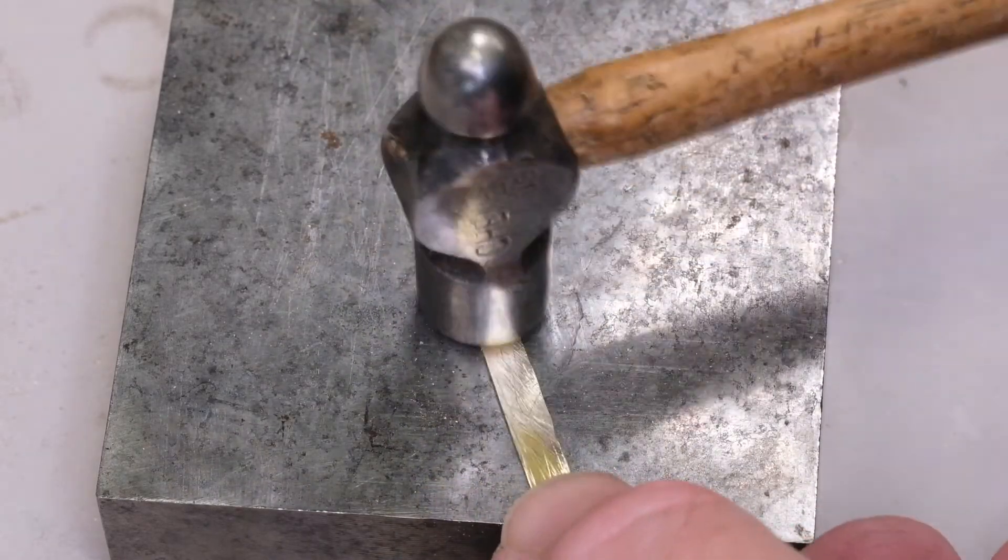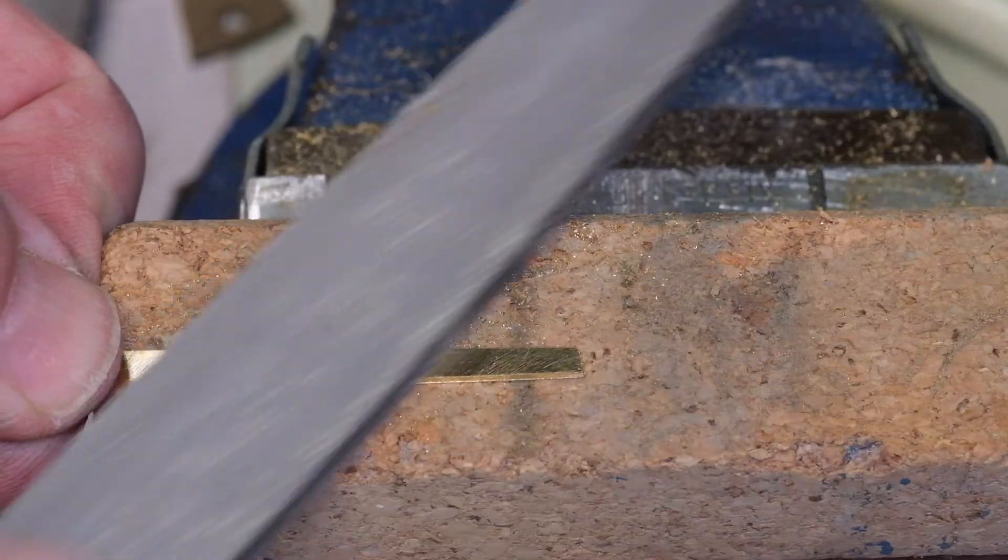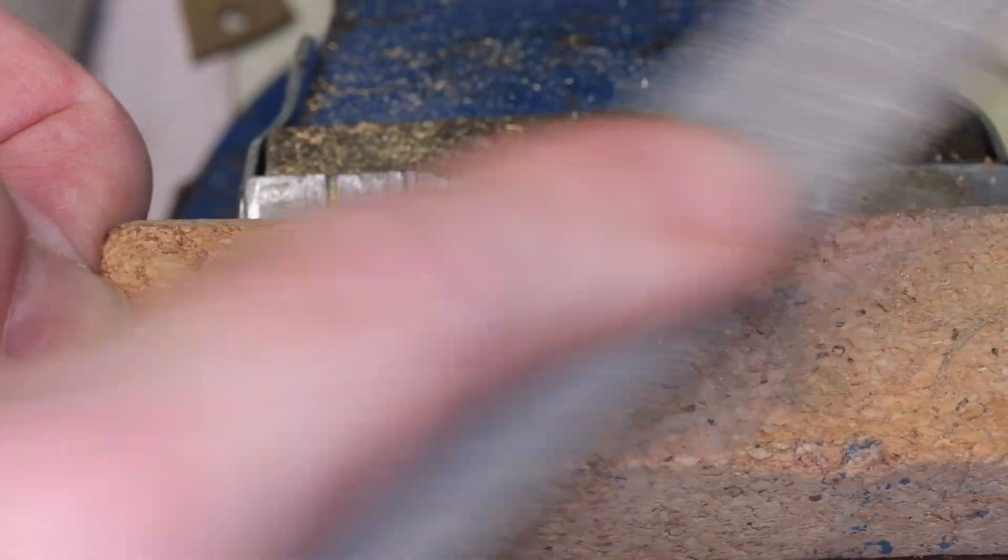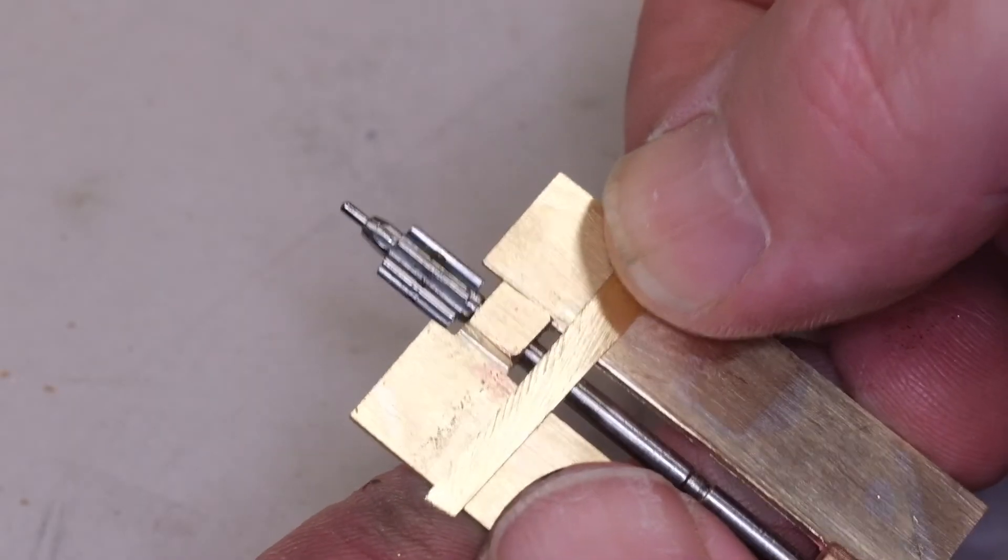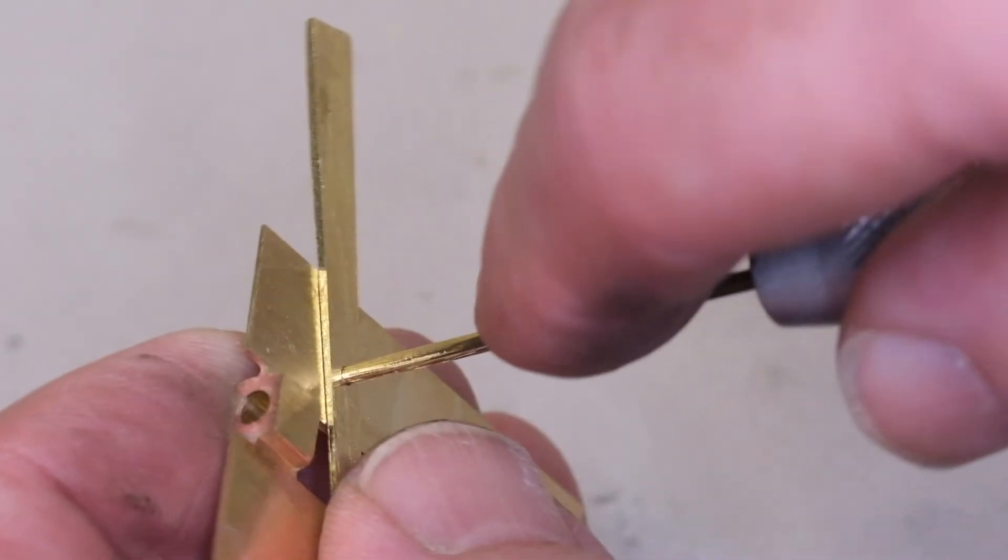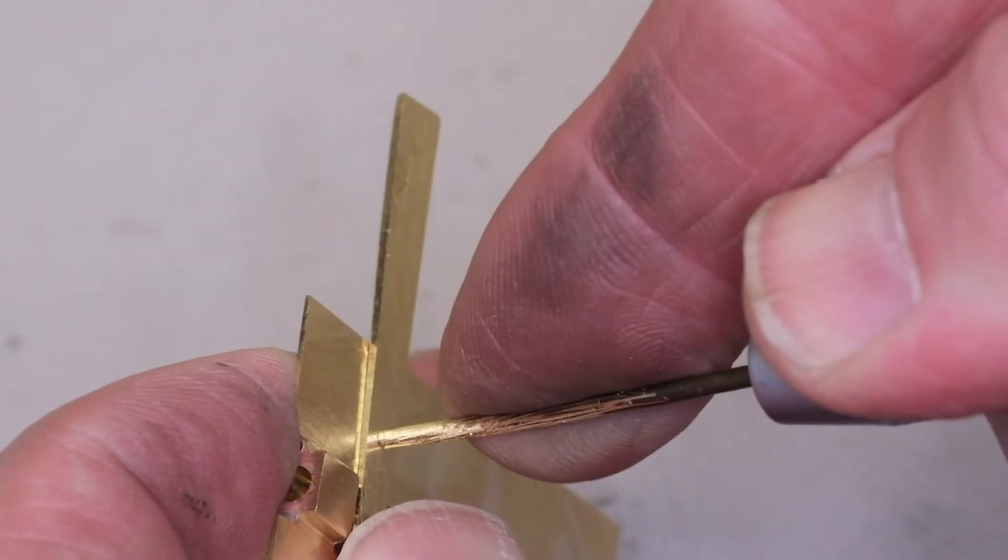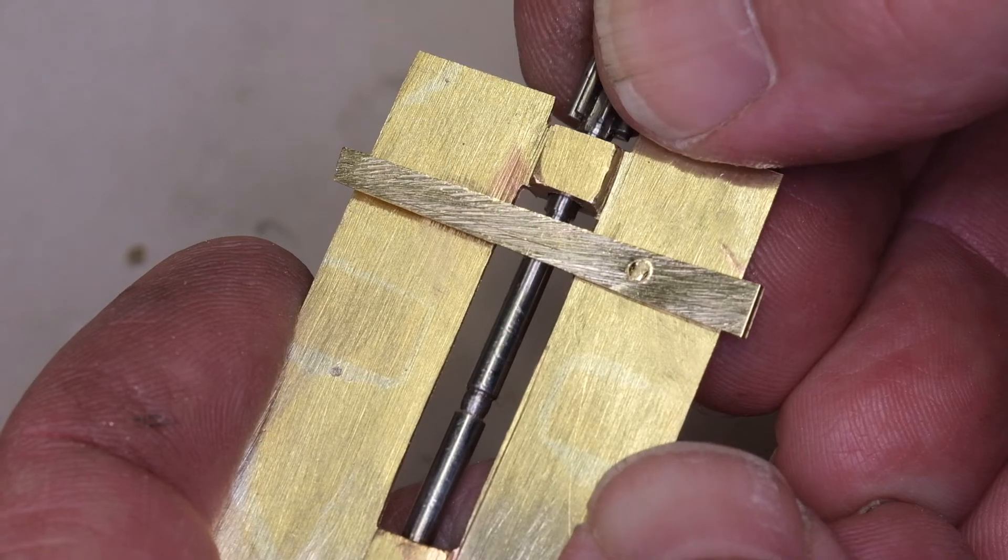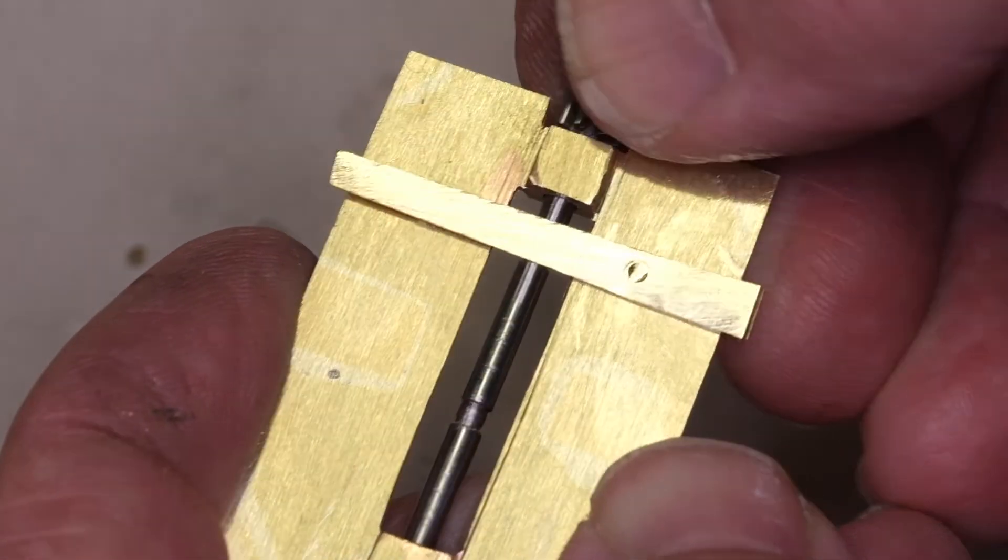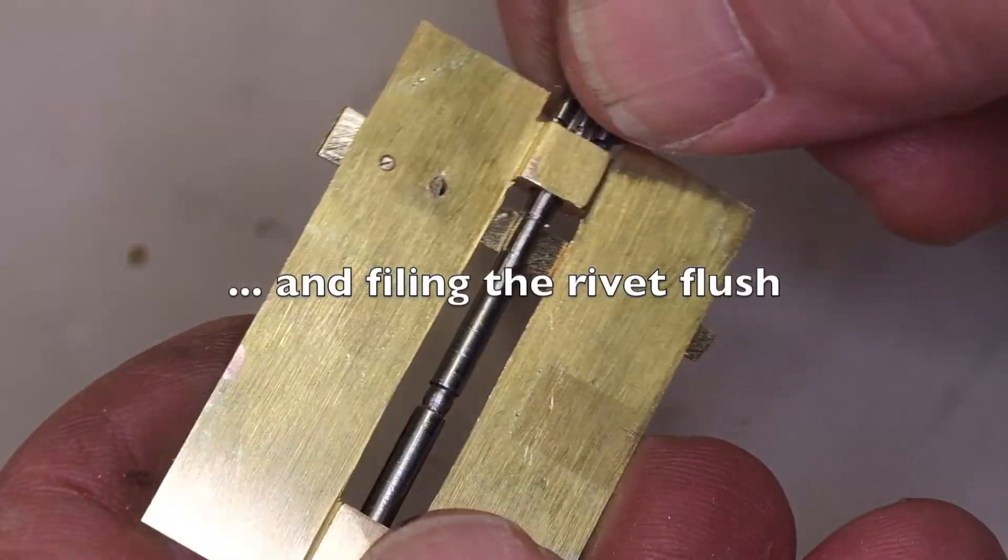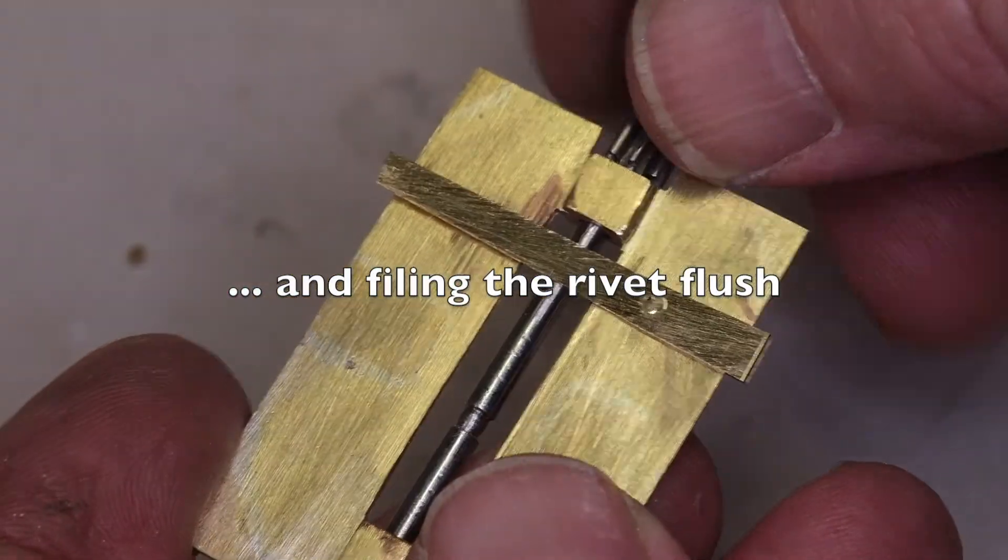Once the hammering is done, I file out all the hammer marks, cut the piece of brass, file the piece of brass to a taper, and find the point at which it's a really good fit in the notch in the arbor. From there I drill and pin it with a piece of brass wire, checking that the friction is what I'm looking for, and then rivet the pin. And the final part of the operation, which I don't seem to have filmed, is cutting that spring to length. And I'm going to cut it the whole width of the fly.